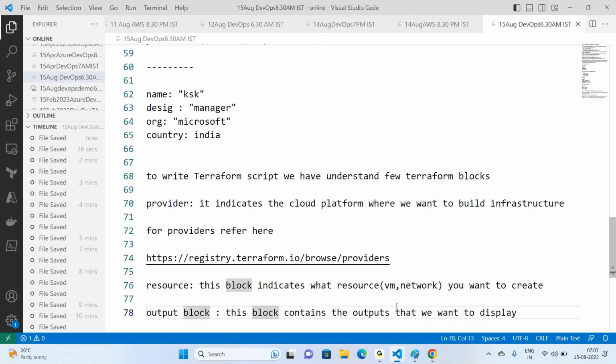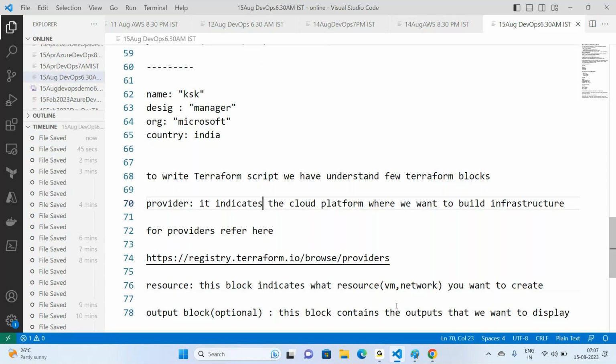This is optional. Suppose you have created a virtual machine. A virtual machine will have some outcomes, right? Like an IP address will be there, and a disk name is there. If I want to display the public IP address of the virtual machine, you can display it by using output.